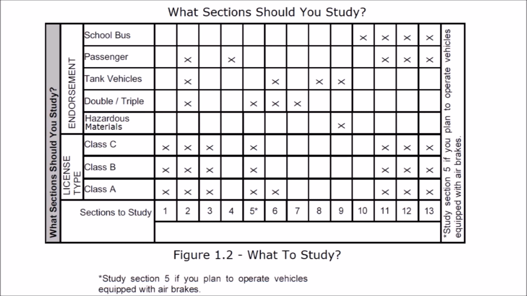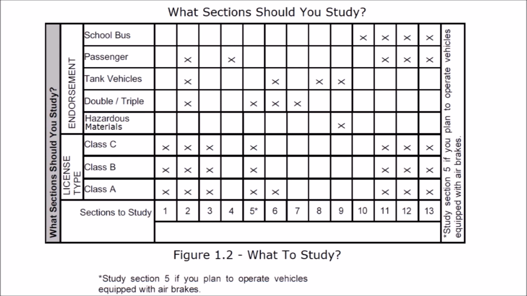License type, Class B. Sections to study: 1, 2, 3, 5, 11, 12, 13. License type, Class C. Sections to study: 1, 2, 3, 5, 11, 12, 13.